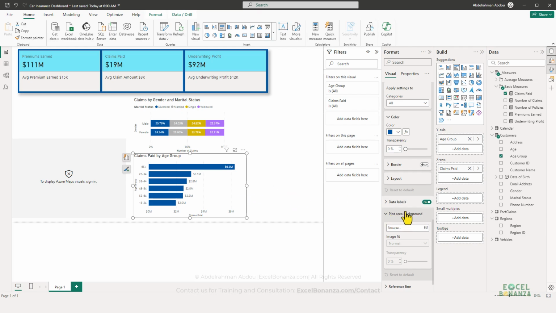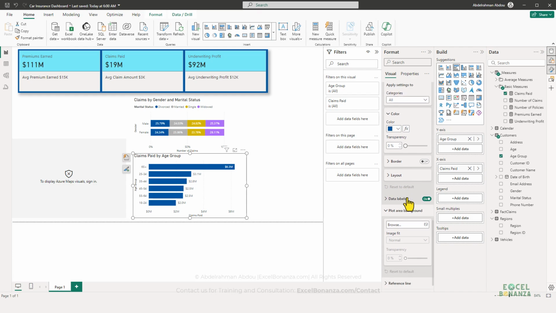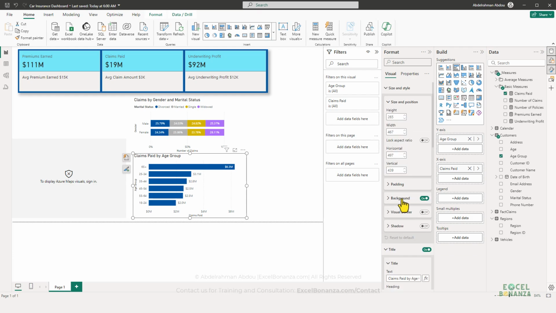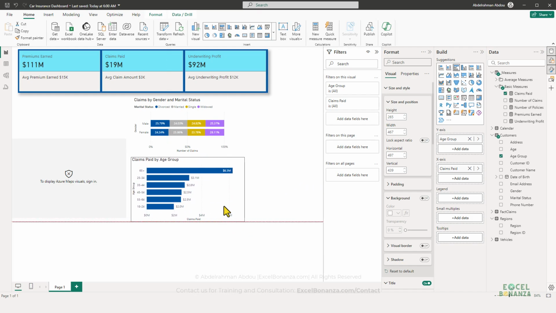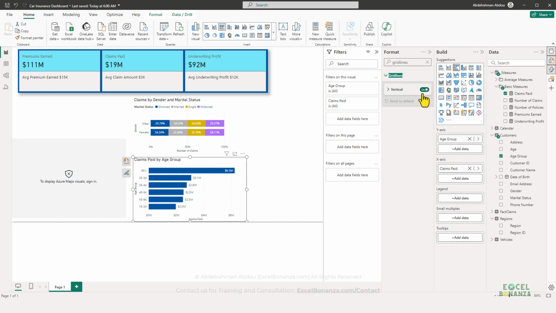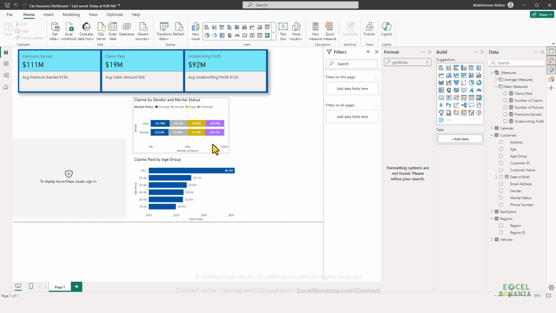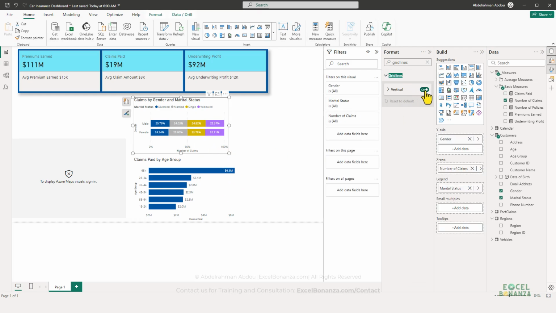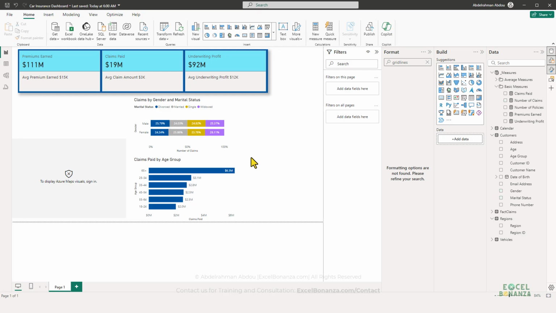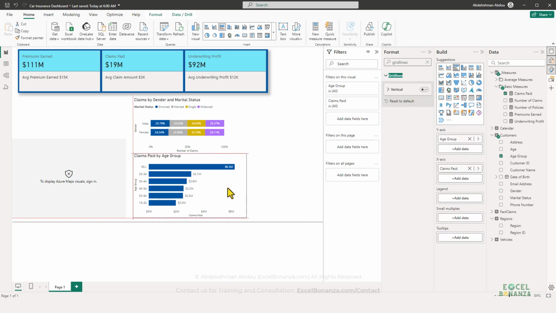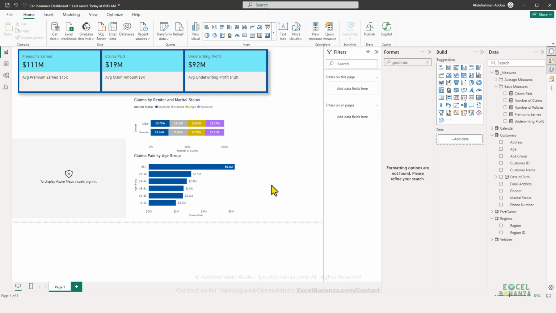Beautiful. And let's also remove the background. It would be useful if we remove the background for that chart, and we've removed it. All right. And I think there are grid lines here, so we could remove these grid lines as well. So we could search for grid lines. We don't want these vertical grid lines. We could also remove the grid lines from here as well. Let's just remove them, as I prefer the cleaner look without the grid lines. All right, so we've created the claims paid by age group.